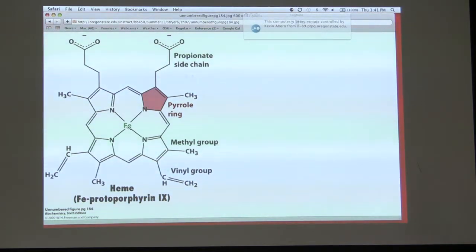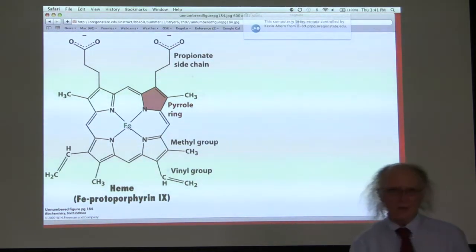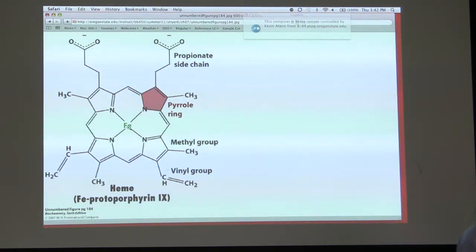Now, iron is the atom that actually carries the oxygen. It carries molecular oxygen, that is O2. It carries it through an attraction, as we shall see. And keep in mind that this heme is attached to the polypeptides of the individual subunits of hemoglobin or the single subunit of myoglobin. Somebody asked, I think it was Anesia the other day, is it physically attached? The answer is yes. It's covalently physically attached to histidines. There's a histidine that attaches it over here, back over here, and back over here. You don't need to know that, but that's where it gets attached.